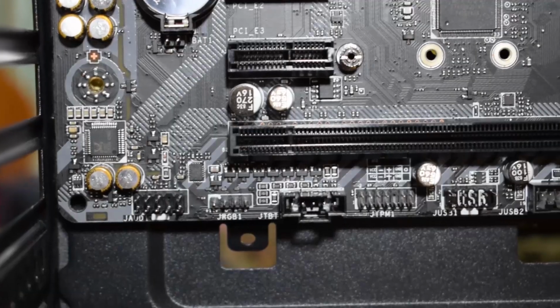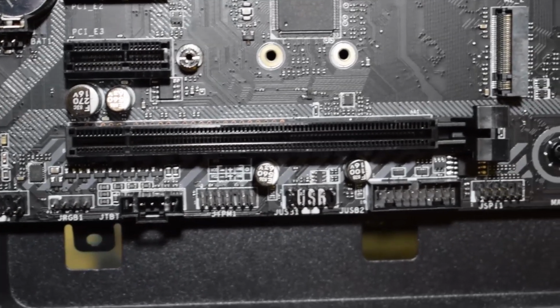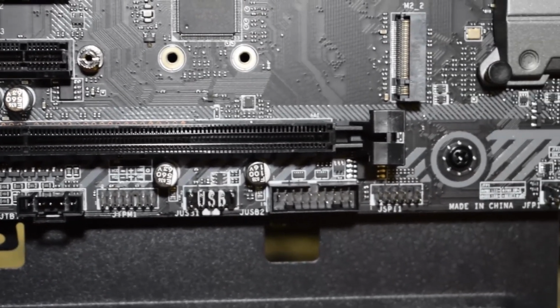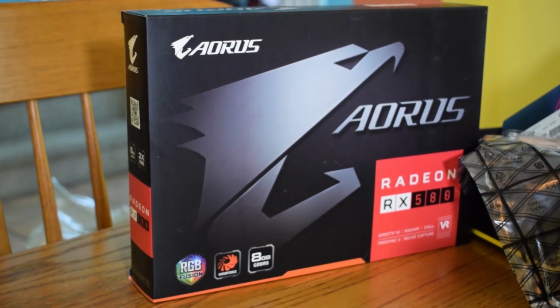Now get all the little wires from the case and you will plug them in at the bottom of the motherboard. All labeled most of the time. Go back to your motherboard manual if you cannot figure out which plug goes where. Once all the bottom plugs are done, you want to get your GPU.